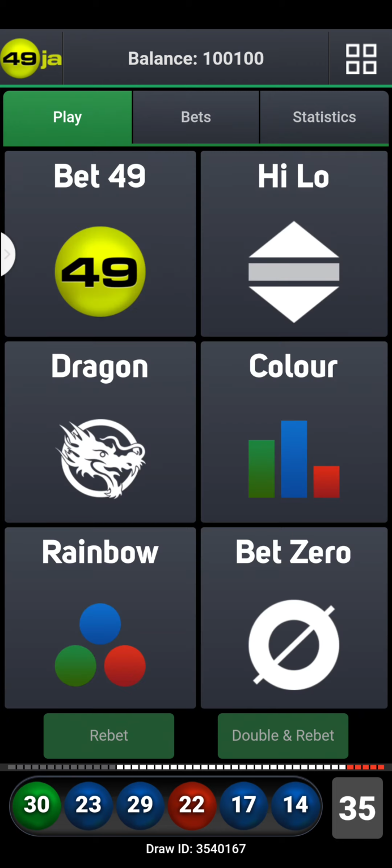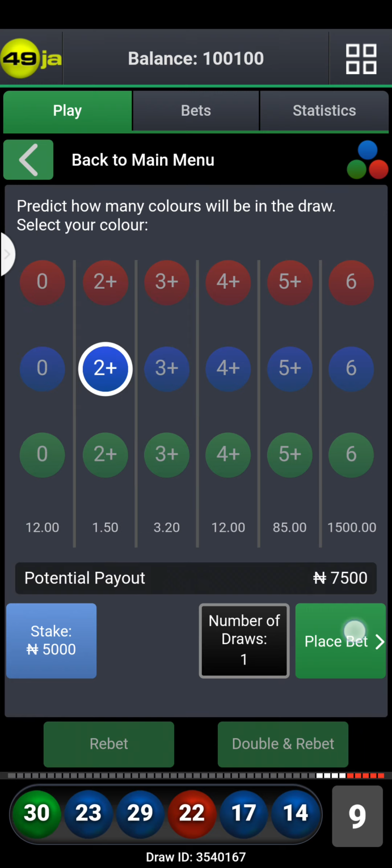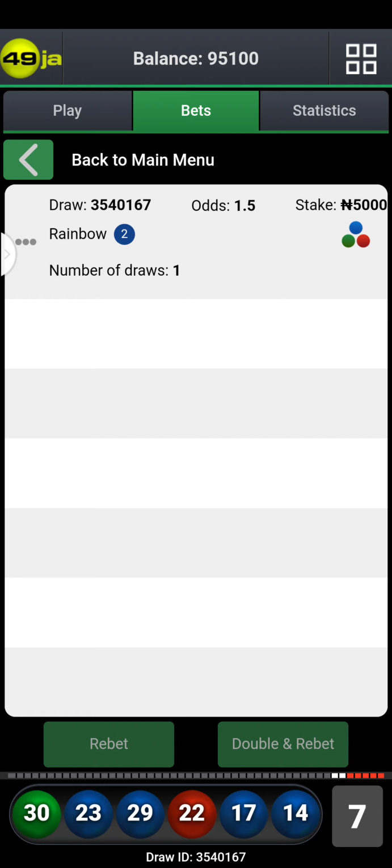Now in this case we have 4 blue, which is 23 plus 29 plus 17 plus 14, 83. 83 divided by 4, we have 20.7. Now that 20.7 is approximately 20, which is we can still go ahead and stake with our own money that at least 2 blue will appear with full confidence.